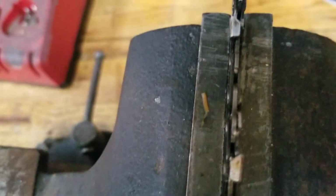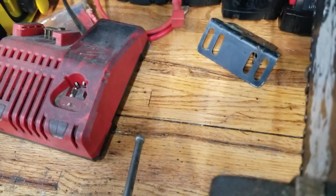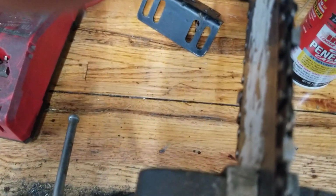A lot of these have marks on them that tell you the angle of the chain of where it should be sharpened at. This one does not. Sorry guys about the focusing, but I'm trying to find you one that's kind of boogered up a little bit. I'll show you how to do it. Okay, see how this one is, the edge. See how it's kind of flat, it's kind of rolled. Let's take care of that.